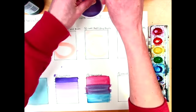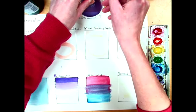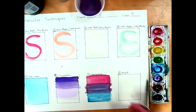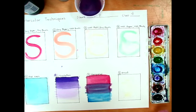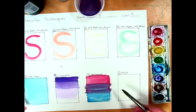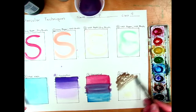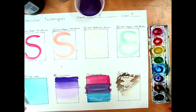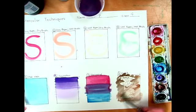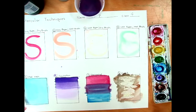All right, clean up your brush. And while the resist is still on here, it's dry, and it's still on there. I haven't taken it off yet. Then I can pick a color to paint in there. I'm going to paint brown. But you can pick your own color for the resist. It's up to you. I'm just going to paint across in a cross-hatching, like diagonal technique. You can kind of see how it beads up across that. Okay. When this dries, I'll be able to rub the rubber cement off and I'll be able to see the white. I'm going to let this dry and then I'll show you that as soon as that happens.